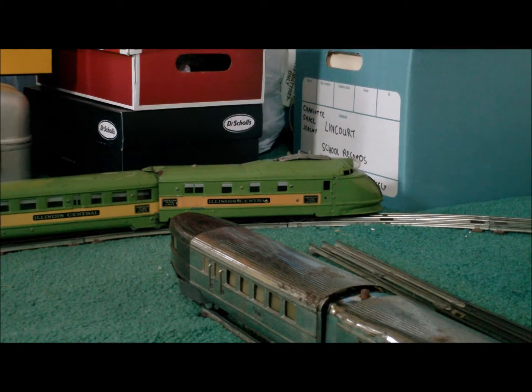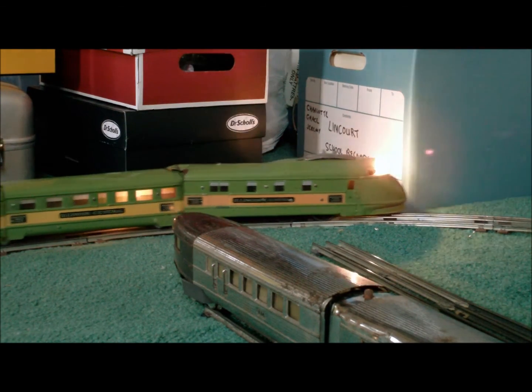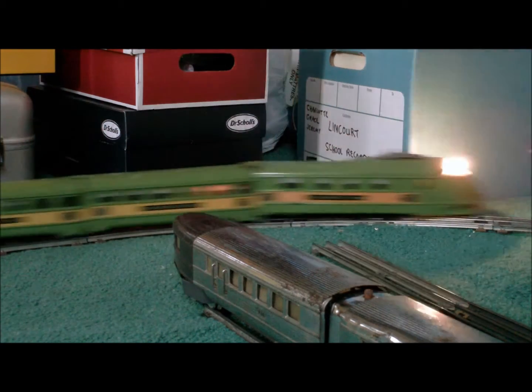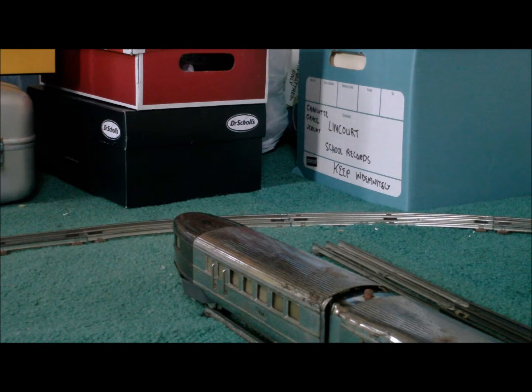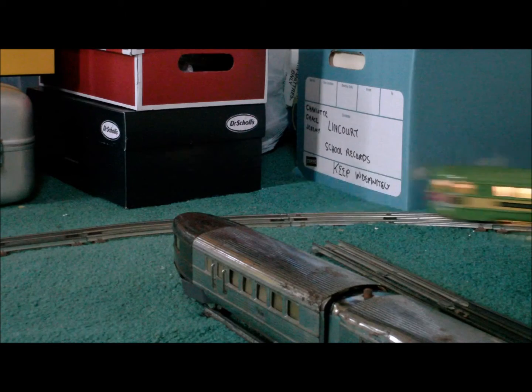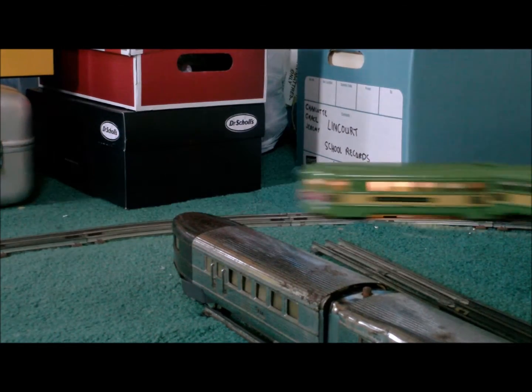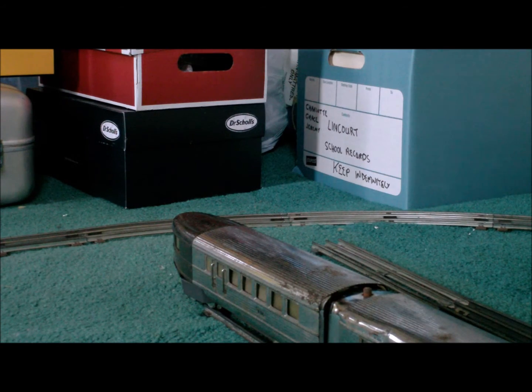Alright, so here's the Green Diamond now. Haven't run this engine in a while. Lead car's got a bit of a wobble to it because the connection isn't that good between the cars. It's really easy to connect. Of all the Streamliners, this is the one that's the least work to take apart and put back together. Some of them, like the M10000 here, are really fussy. It doesn't like to be dismantled at all. This one runs well, which I like.